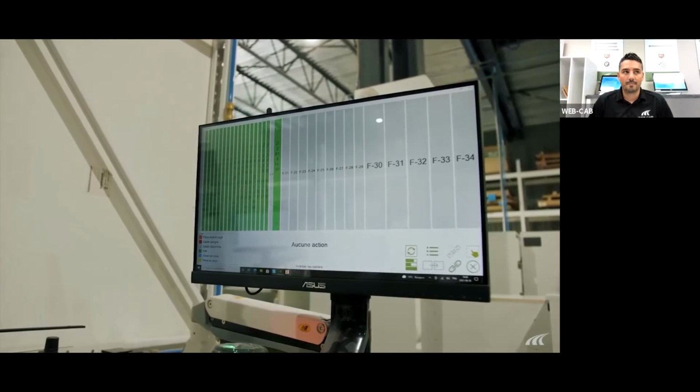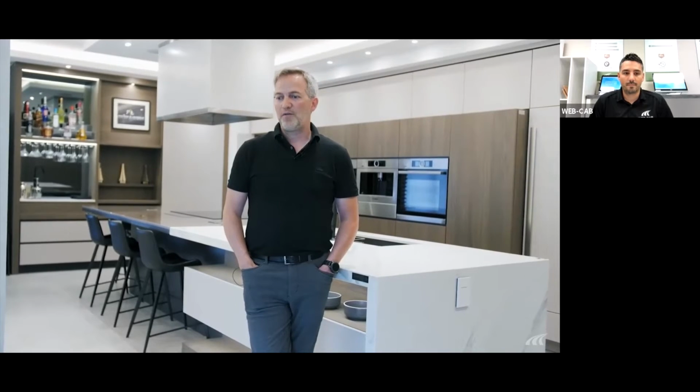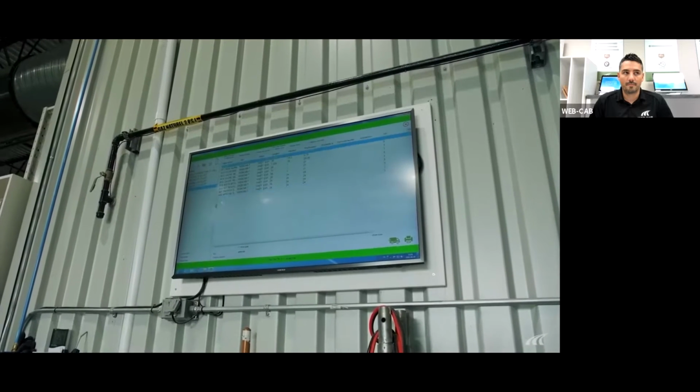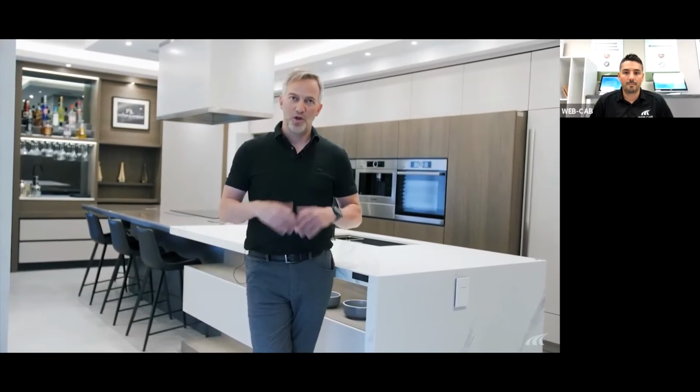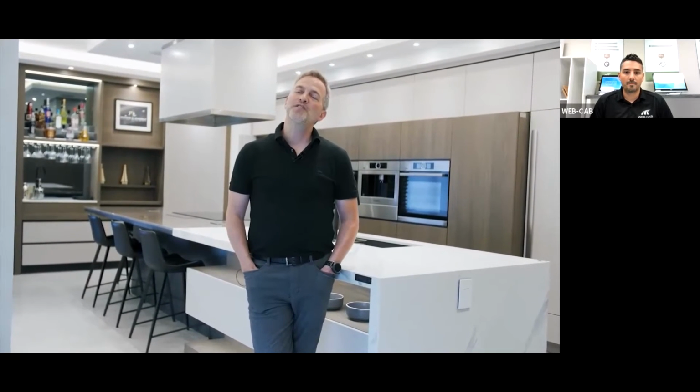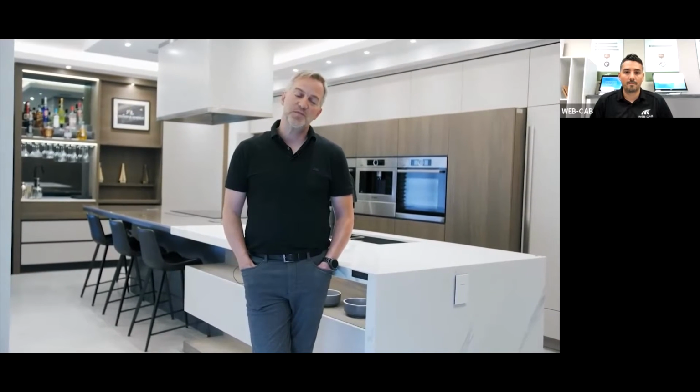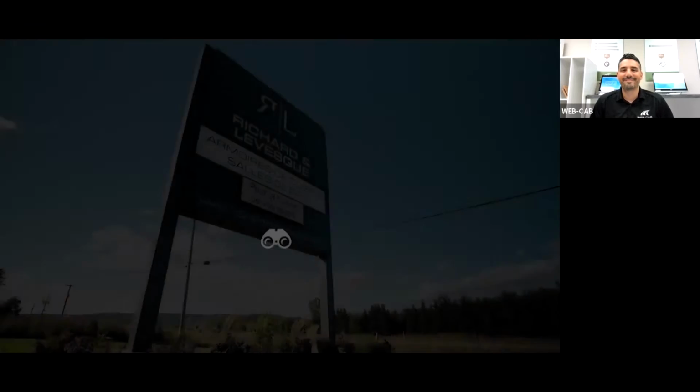Speaking of production, many years ago we started working with Cabinet Vision. For us, it was a game changer. But in the last three years, another game changer came across, which is WebCAD. We're very happy today to be able to show you how we've integrated the software, especially WebCAD, and how it permitted us to bring us to another level in terms of productivity. So let's have a tour and have a look at it.